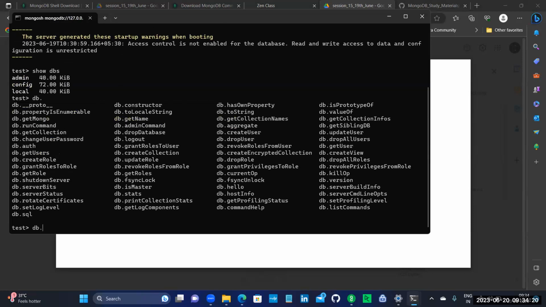Like how this was coming, so you hit it two times, right? How many times do you hit this tab? One time. Okay, if you see here, these are all the functions that you are going to call using db dot. Every method has its respective functionality.